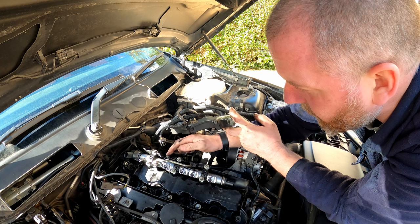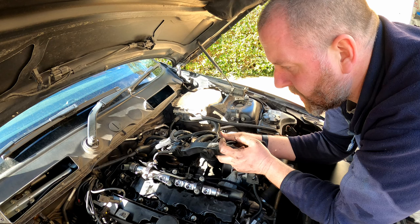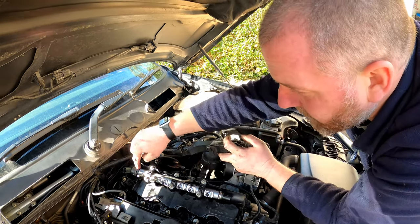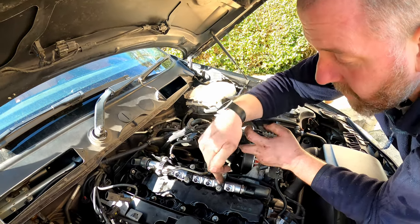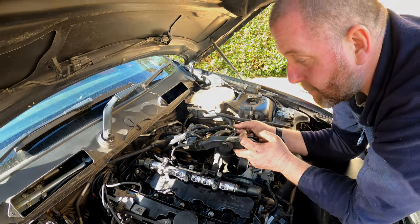So what I need to do now is get my spanners out and just nip up these two unions as tight as I can. So I'll get them two tightened up. Then, because I'm happy with the orientation now, because we know it's in the right place because of this pipe, I can now tighten down these six bolts here and torque them to spec.